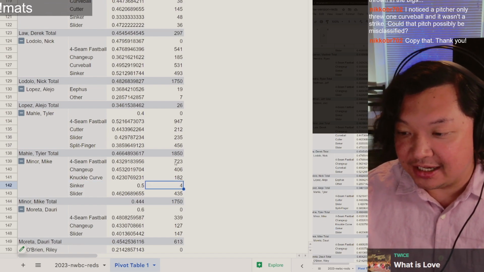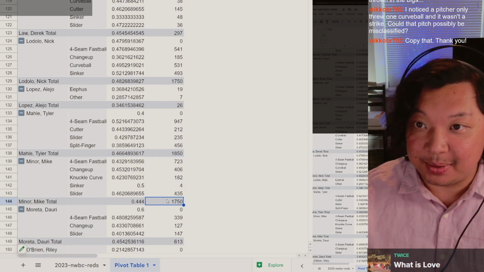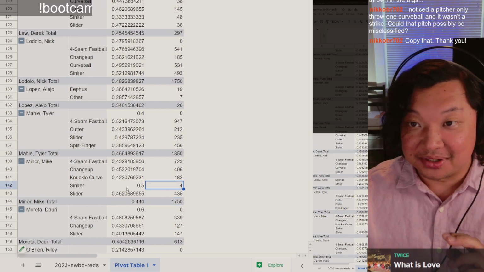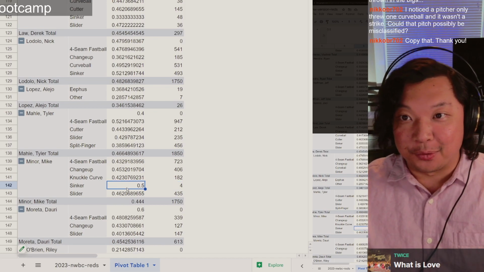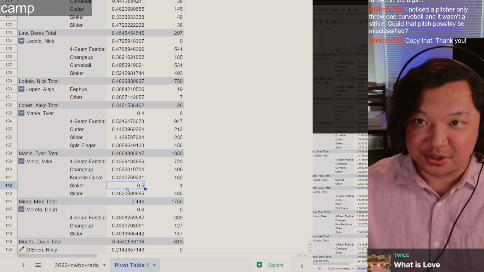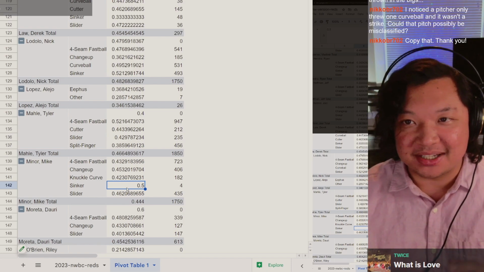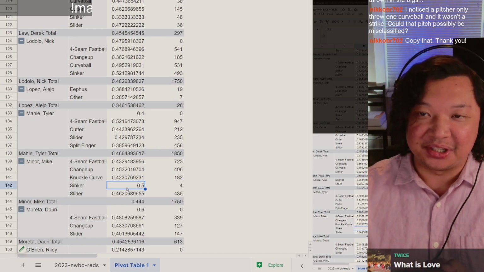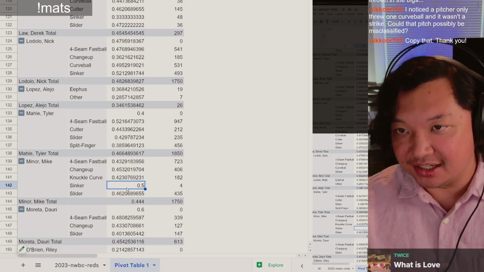So he started and he threw 1,700 pitches, but only 4 of those were sinker pitch types, and only 2 of the 4 were thrown for strike. So it's the context. It might seem like a good pitch based off the average, but how often did the guy actually throw it? You're going to need a count or some sort of usage, right?